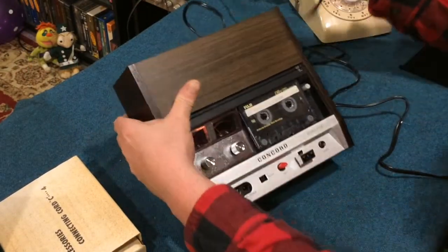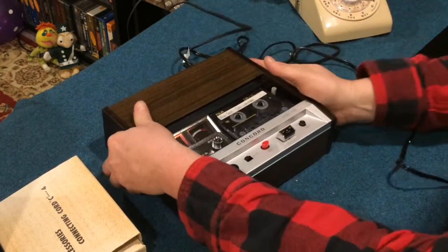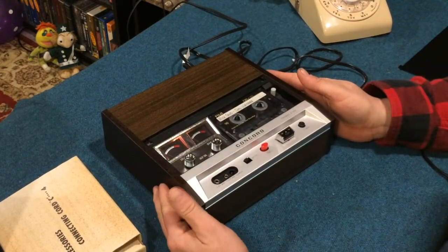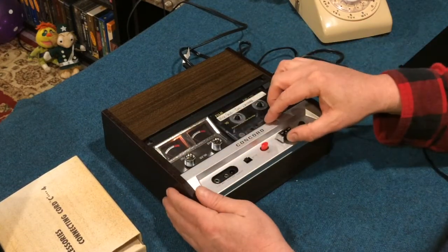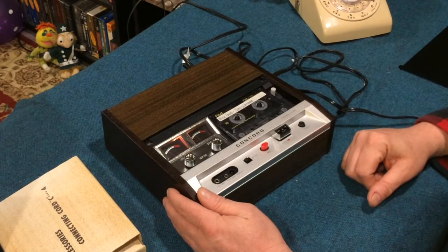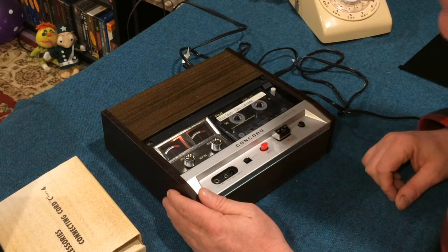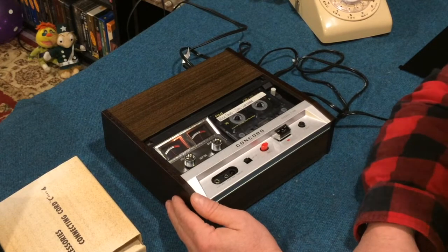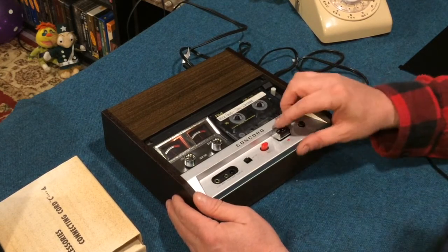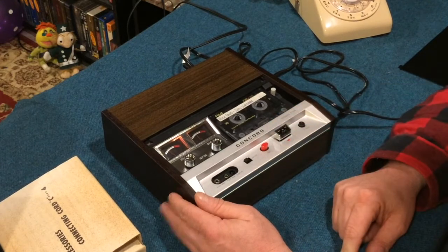Alright, let's plug in — got my home stereo there. Wish me luck. Oh yeah! We're listening to some Nick Cave. I think when this video ends I'm going to play this to its completion. That's good stuff right there. See, it's pretty cool — it works, not bad for 60s technology. You can see the play button — you have to actually push it up. Pretty sweet, huh? See the little bouncing needles.